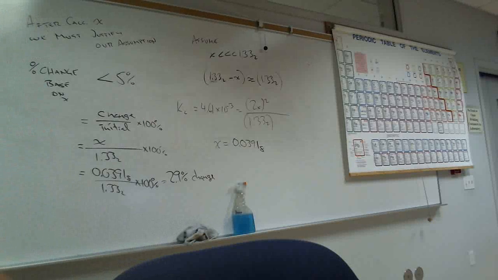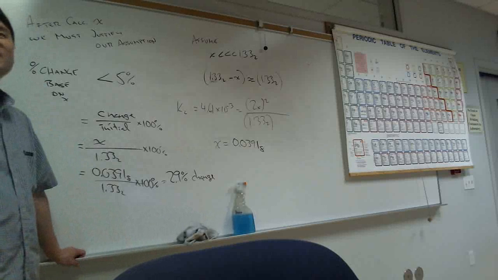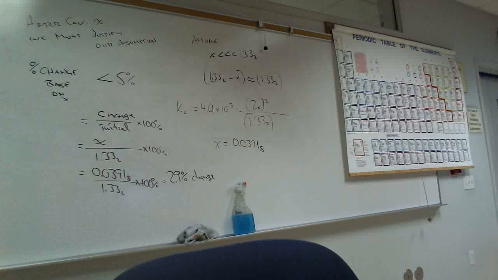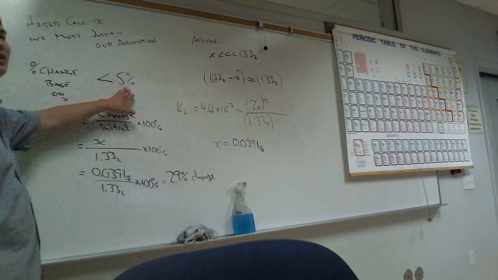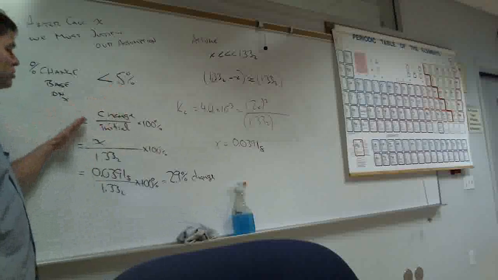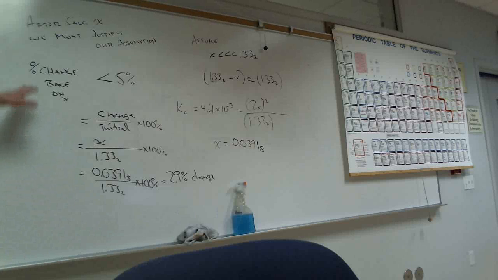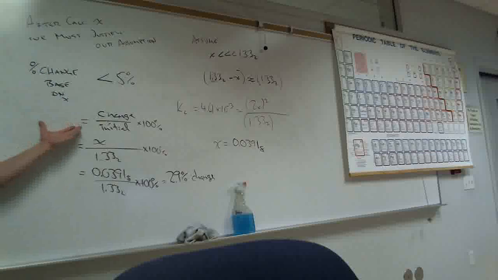Well, this is less than our 5% cutoff, so are we justified in using this? Yes. We're justified in using it, but 3% is getting close to 5%, which means the error is going to be kind of big. The closer we get to 5, the bigger the error becomes. Where this works great is when we have a percent change that's like 10 to the minus 16% change. If you're getting something like 10 to the minus 5% change, there's no difference in making the simplifying assumption versus solving the quadratic equation.